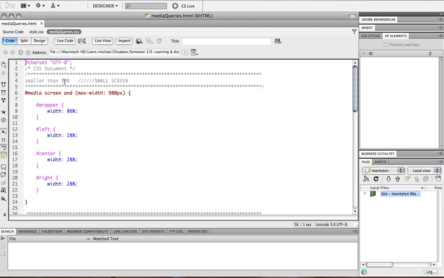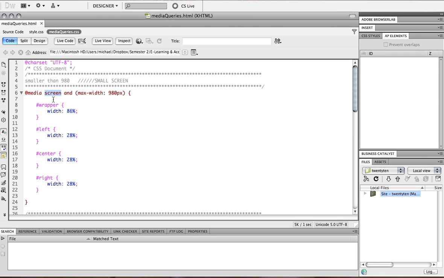Now, how does media queries work? Well, basically, we specify a media type and we target the media based on the screen sizes. Now, there's several media types specified in the W3C specifications, but for the purpose of media queries, the one we'll concentrate on is screen.